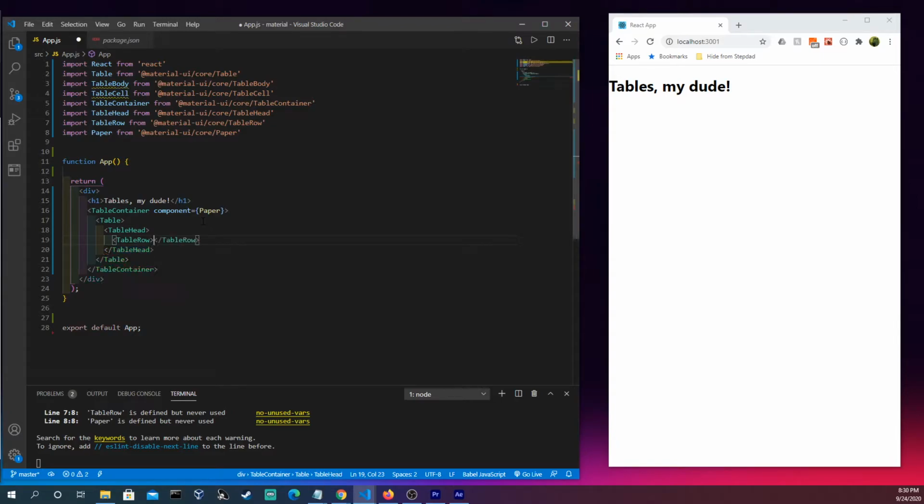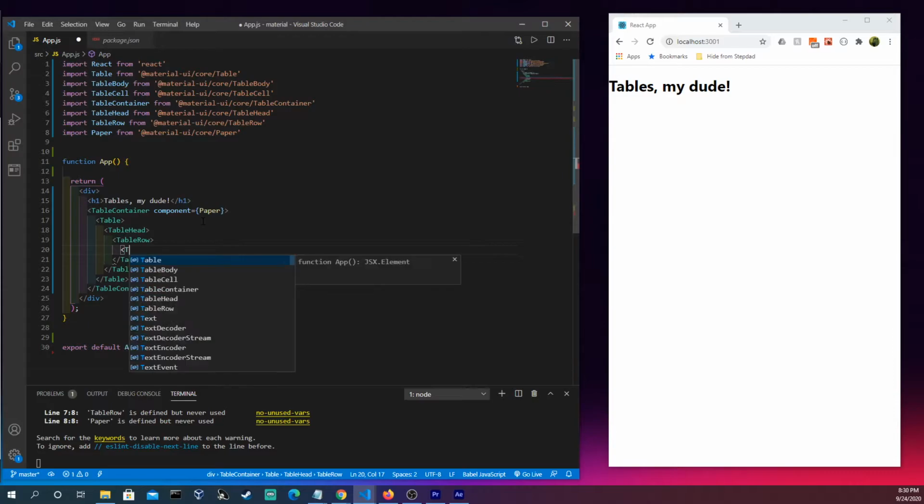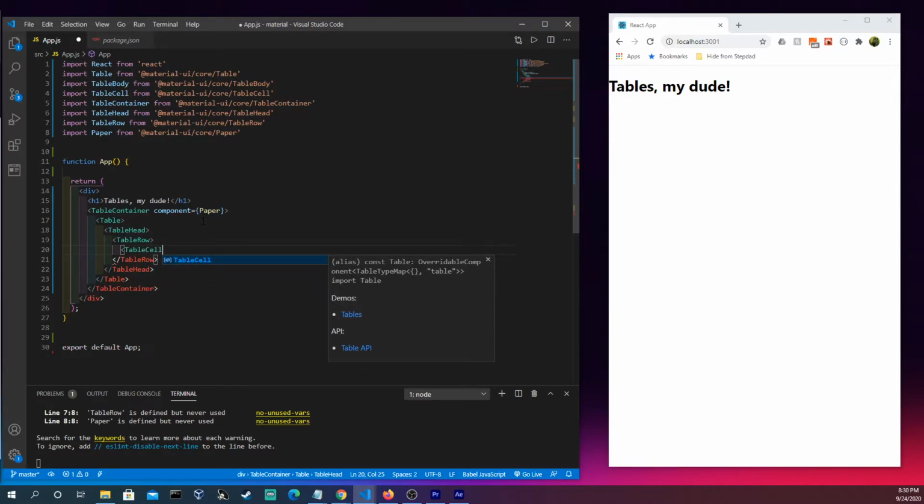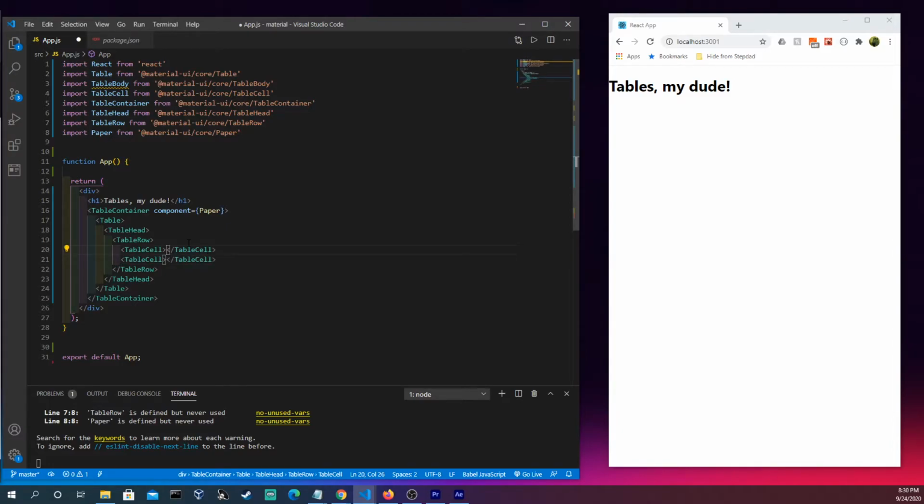So we're going to make a table row here, and then let's just do 2 table cells. There's no point in doing a zillion here, so let's just make 2. Let's make it super vanilla, super boring. So we have this right here. Let's save it and see what happens. Alrighty, so you can see that it's lifted right here, and this is part of that paper effect. As we add more stuff in, we're going to see it be a bit bolder and more defined. But you can even see lightly up here that there's this thin line where it's almost coming up from the back of the page.